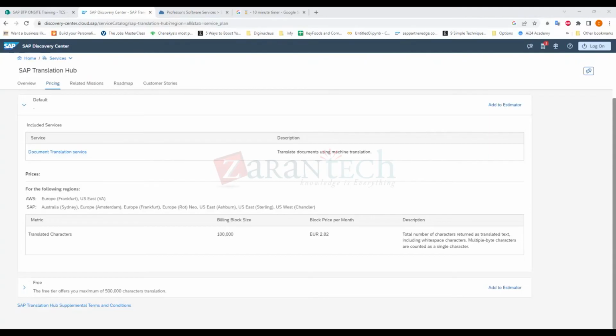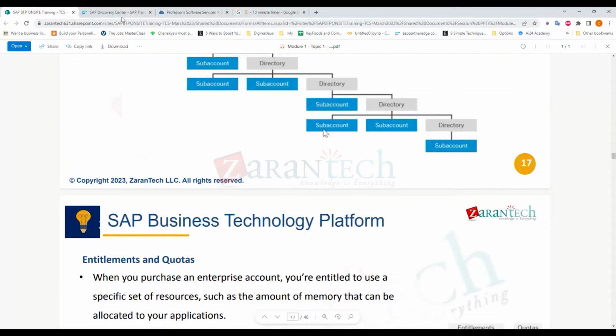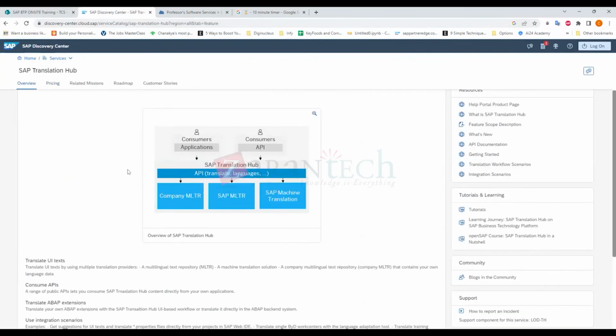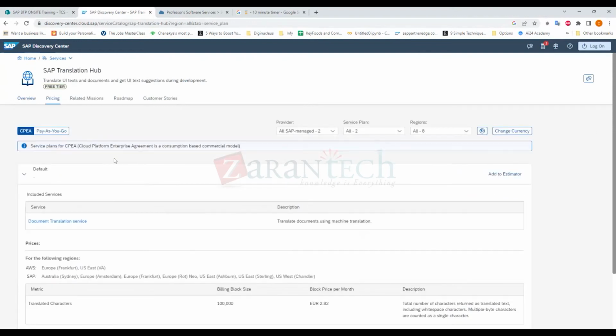Now for me, Chintan, can you just go to the overview section, please? Overview in the Discovery Center. Just pricing, can you move on to that? Okay, here it refers to CPEA and pay as you go.